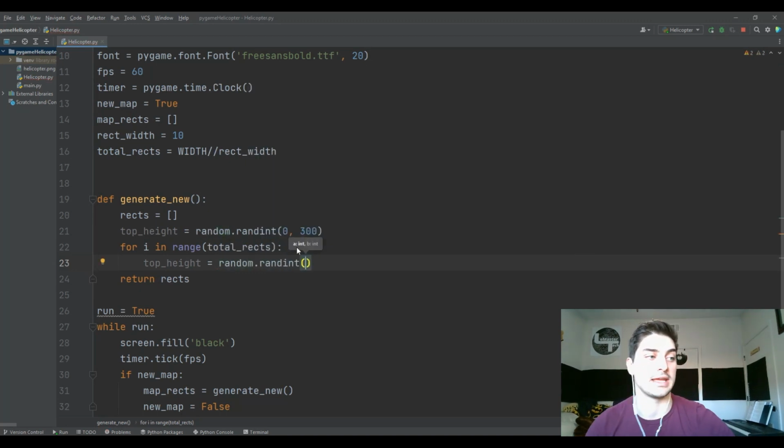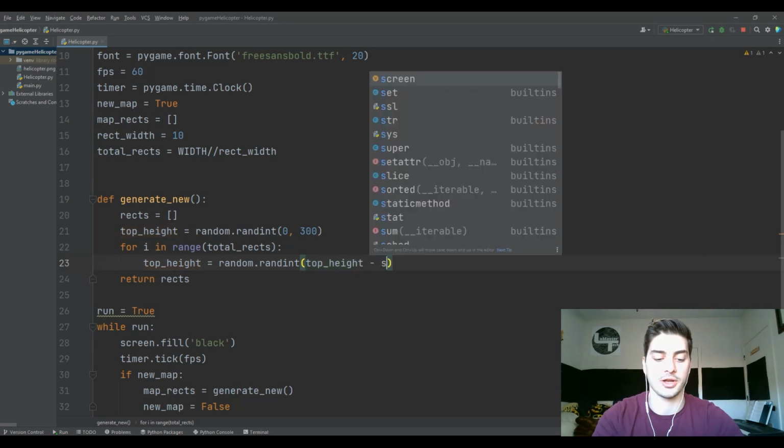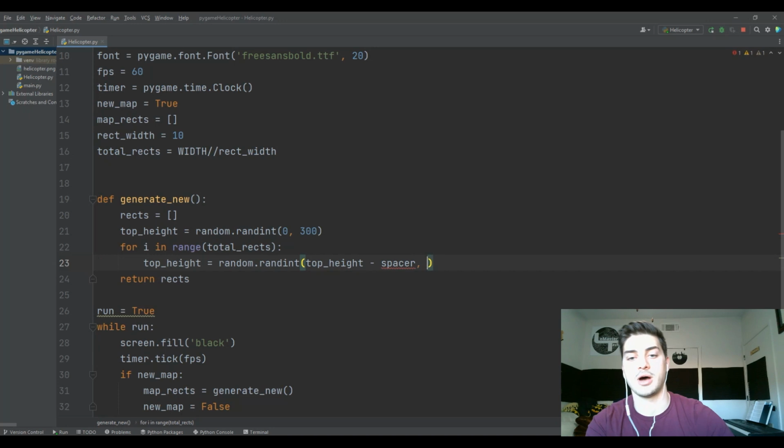And for this one, instead of using the raw 0 to 300, we want to make sure that it's within, I guess, plus or minus some spacer that we're going to determine. So the smallest value it could be would be top height minus some spacer value. And the farthest down it could be would be top height plus some spacer value.